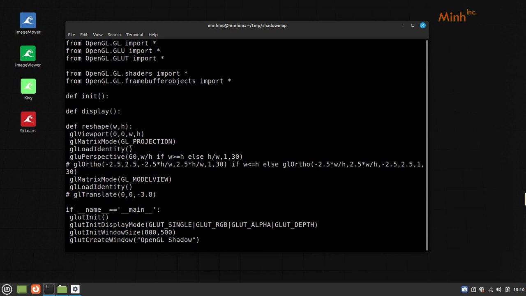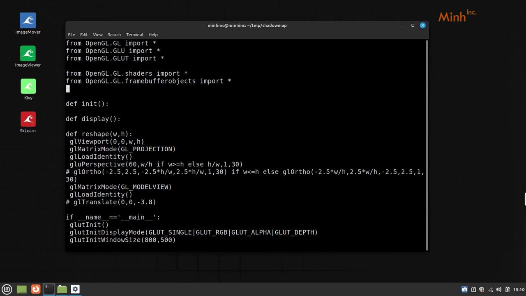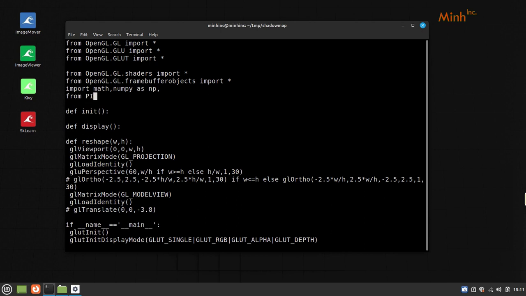Okay, and we'll do some computation. We'll import math, numpy as np. Then from PIL we'll import Image, and we'll import ctypes.